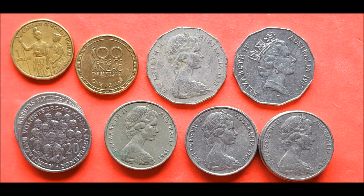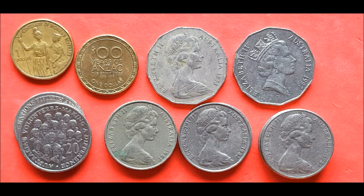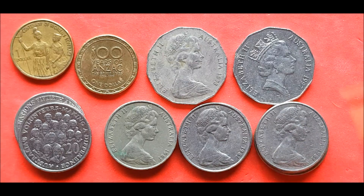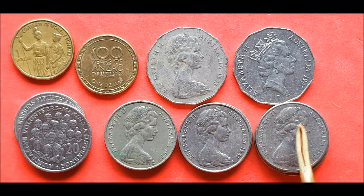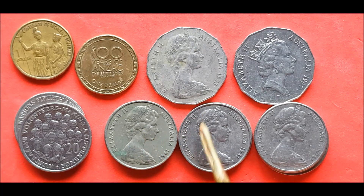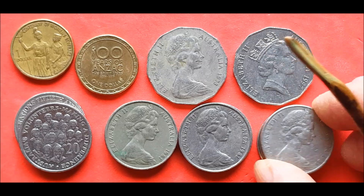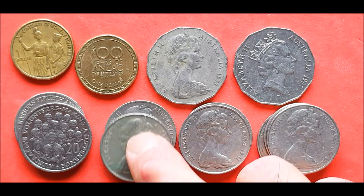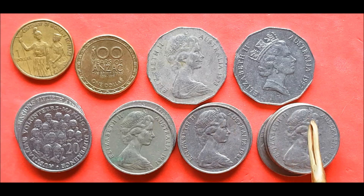The last three are the 1981 mints - the three mints that struck the 1981 coin. We have the Welsh, the Canberra, and the Canada mints. By chance I've got all three to show you. I don't normally worry about looking at these if they're not in good nick. These are the 81s I've been looking for - I've got two Canberra and two Welsh, and I'll show you up closer the differences between them all.